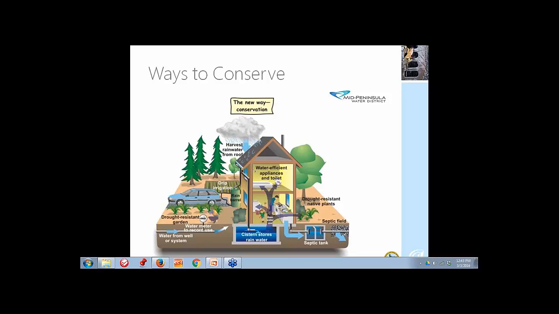You can replace your irrigation control system, like I talked about in the previous slide. Most people have it on a time setting, but you can actually get a weather-based controller system that accounts for rain, that accounts for especially dry seasons. You can replace your sprinklers with a drip hose, and inside you can replace your outdated fixtures with high efficiency models, and we have rebate programs for those, which we will see shortly.